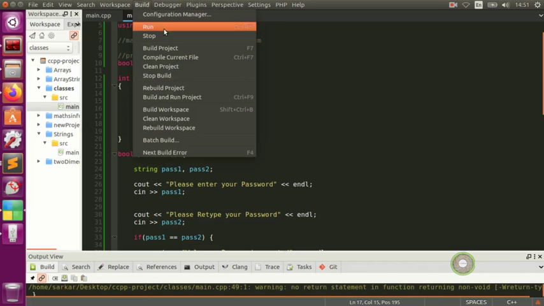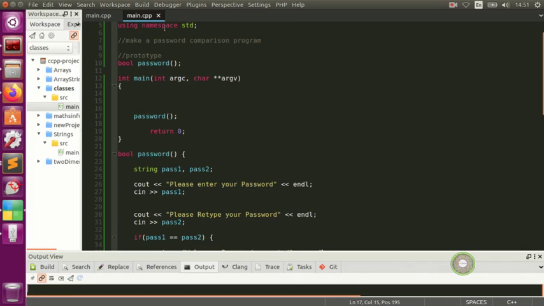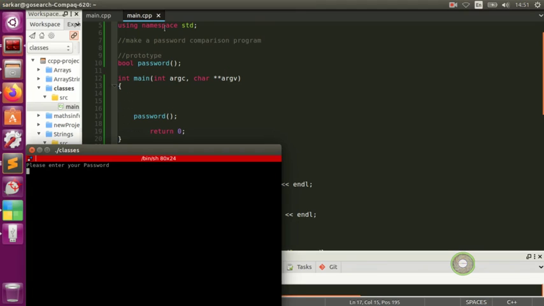Okay, so now we run, and we put in please enter your password, we put yes Danny, and retype your password, and we put yes Danny again, and it says welcome, password accepted.